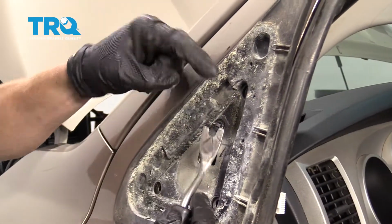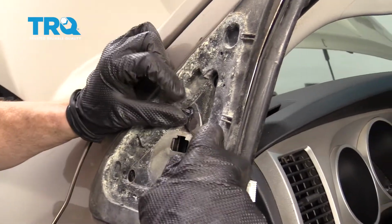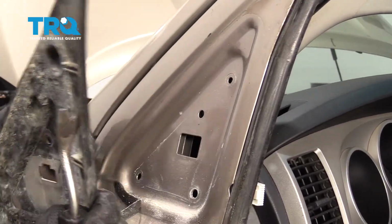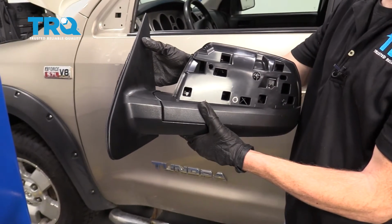There it is, friends. Now on the outside of the door, I'm going to use a fork tool like this. Just try to get underneath this tab. Pop that out of there. And we can remove this as well. Okay, so now it's going to be time to install our brand new mirror.